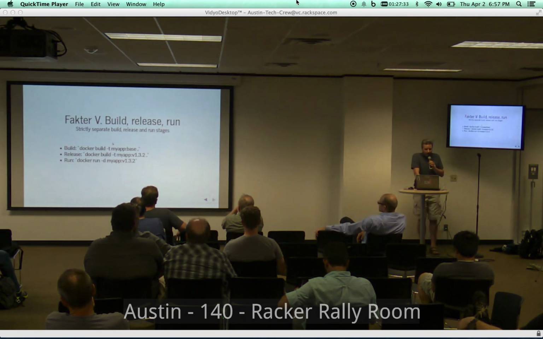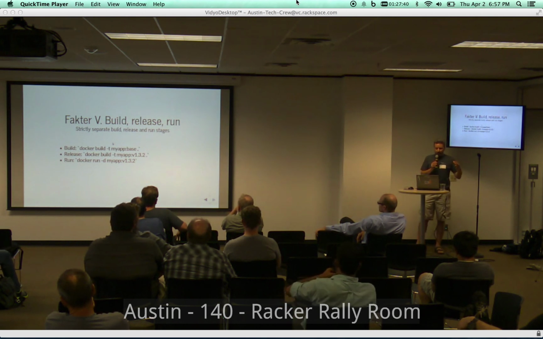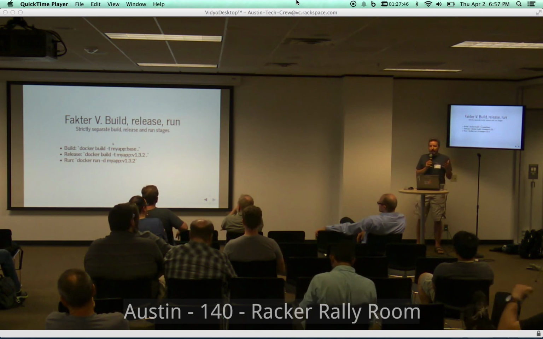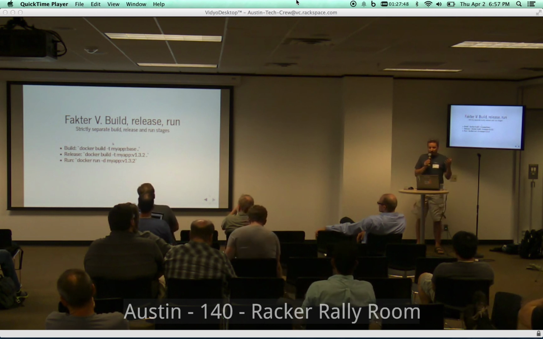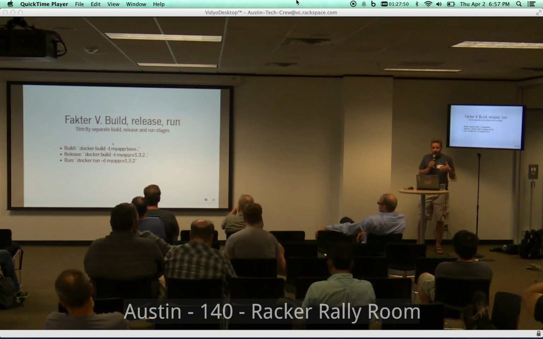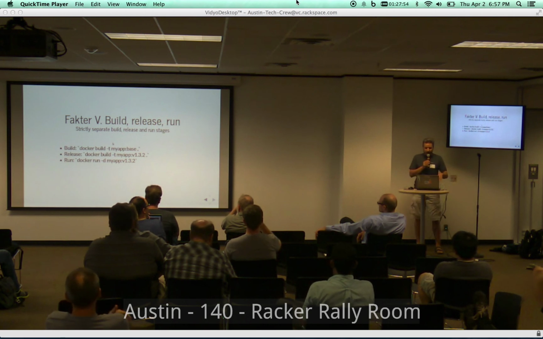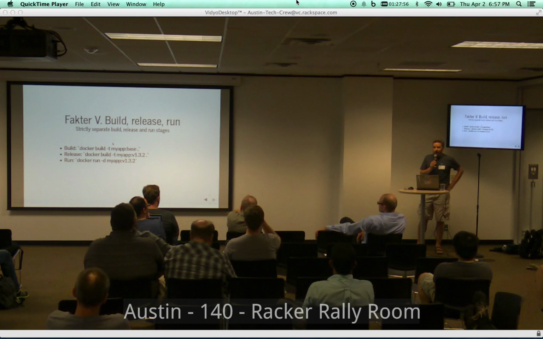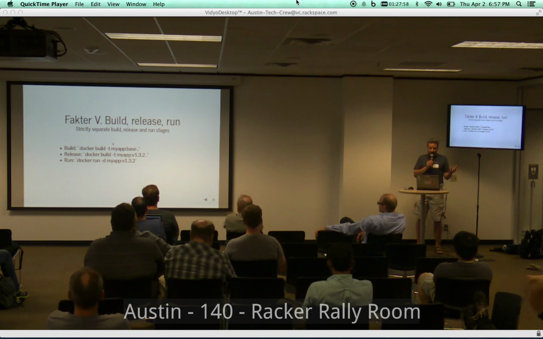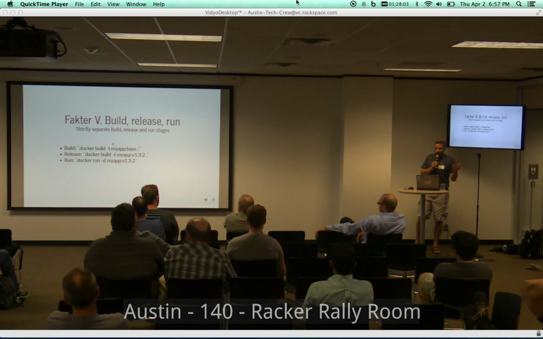Fifth factor is basically saying that we should have separate build, release, and run stages. The build stage is basically when you're taking your code repo at a specific Git release and converting it to an executable bundle. You're building any binaries, any assets, fetching any dependencies and vendoring them in the right place, that kind of stuff. So now you have an immutable image, which is your base application.